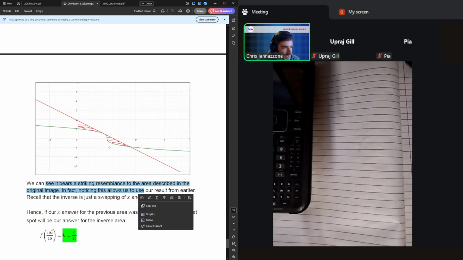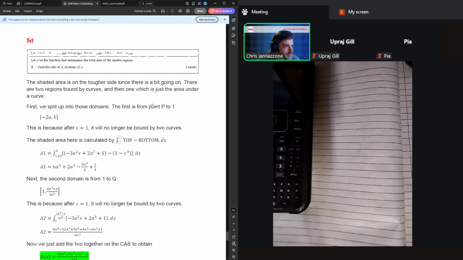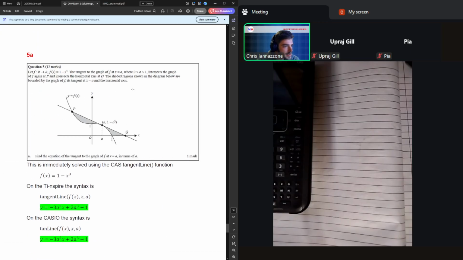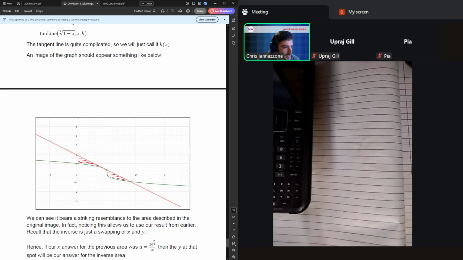What you'll notice is that it looks very similar. In fact, it is the exact same area. So if you have a look at this bit and then compare it to what we had up here, it's as if you had chucked that underneath here and this bit up here. And so what we know is that the areas between them are identical. So that's one thing you can leverage.